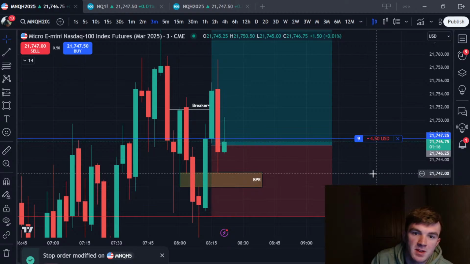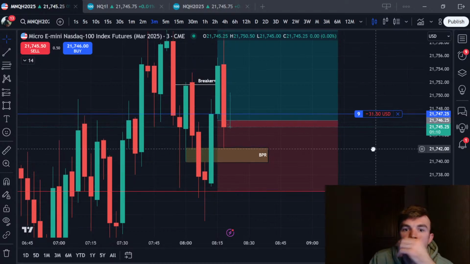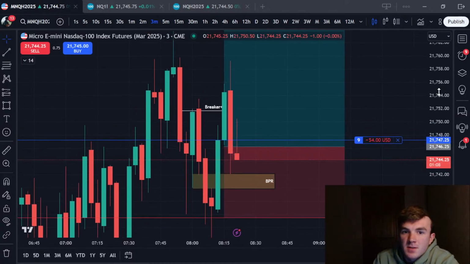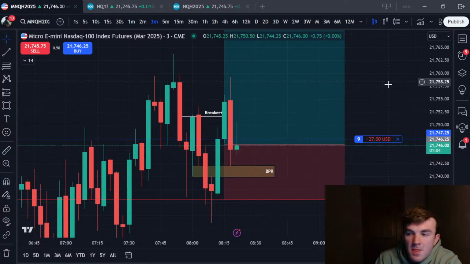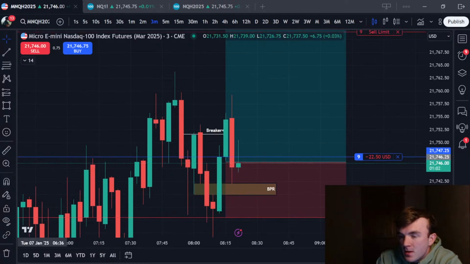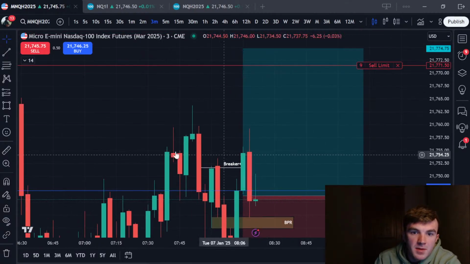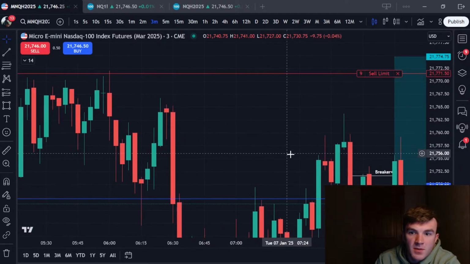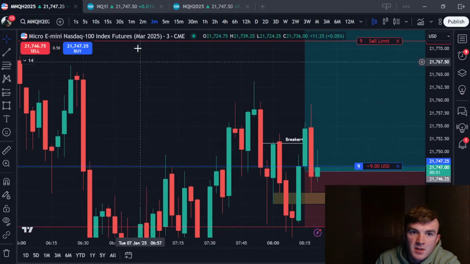We have not wicked into the BPR yet. Alright, we'll see. I think there's 4-hour highs and equal highs. They should be a good target.